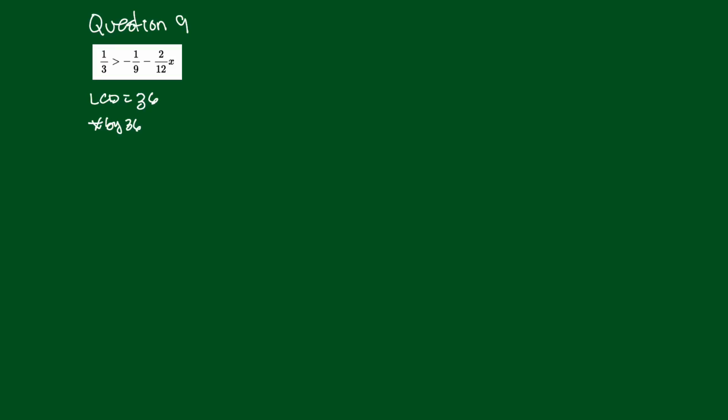And we saw in the last problem that we can shortcut a little bit by just writing that 36 alongside each one of the original terms. Now, the direction stays the same because we're multiplying by a positive number. So I'll write the 36 in front of each one of these original terms.